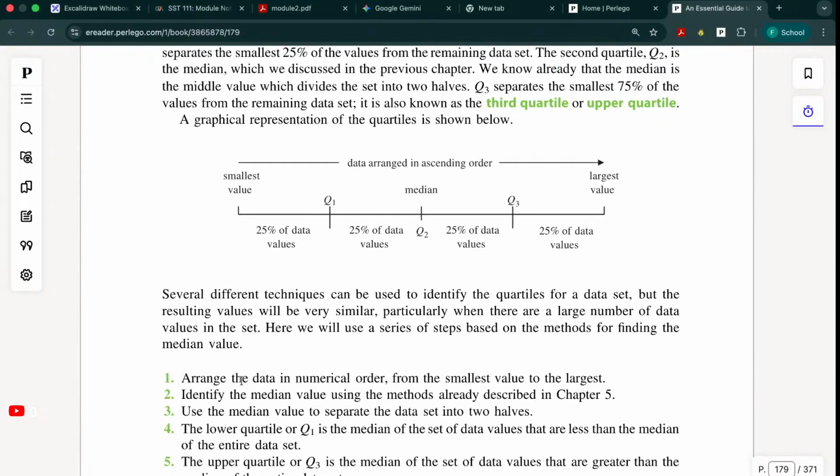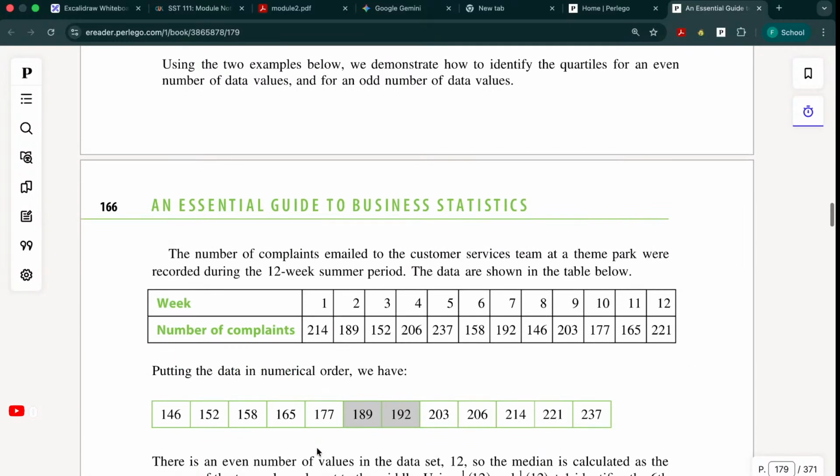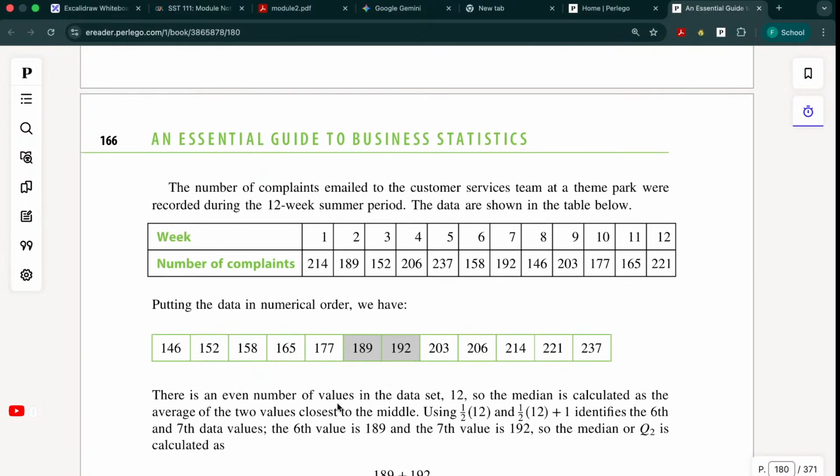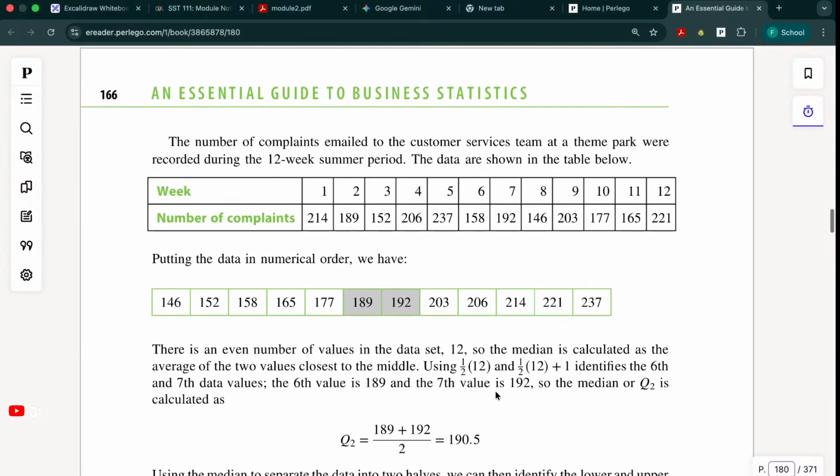We arrange the data in numerical order, that is ascending. Then we identify the median. I want to go with an example. This is an example exactly for even numbers. First you can calculate it. These are the numbers. Calculate it and see whether you get this; you can pause the video and do it.